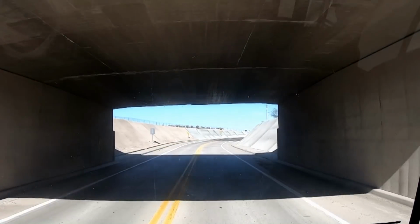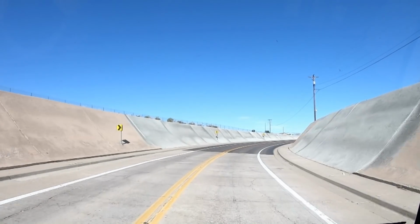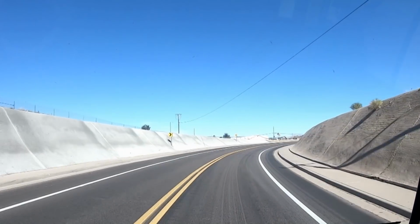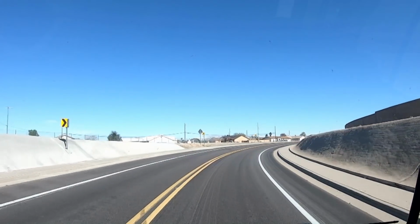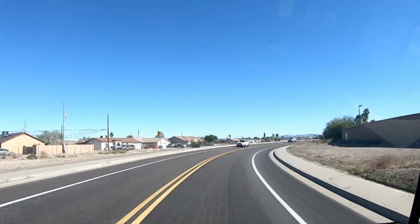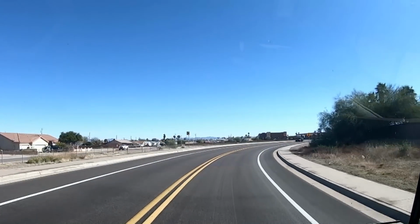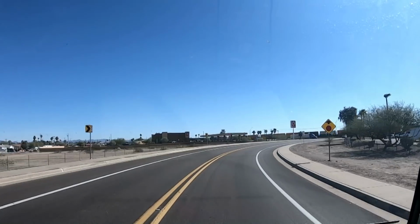All right, we made it from exit 144 down to exit 115. Gets us off here in Gila Bend, take care of a couple of things. And I think we're just going to go ahead and go on. It's still pretty early today. So I think we're just going to continue on. I think it's almost 100 miles to Yuma, Arizona.